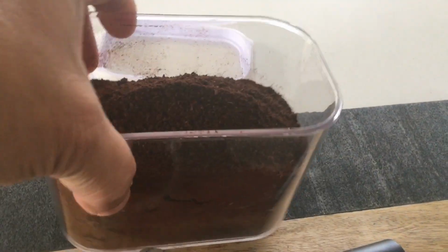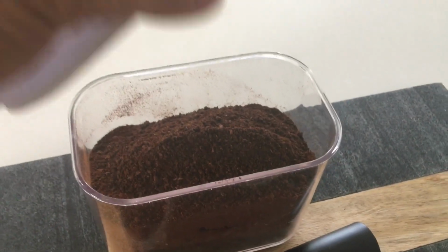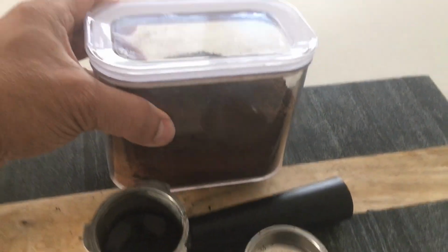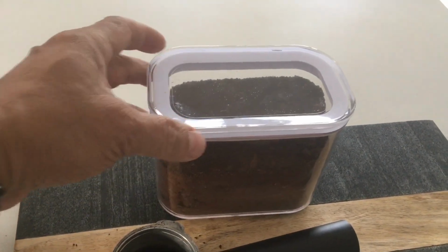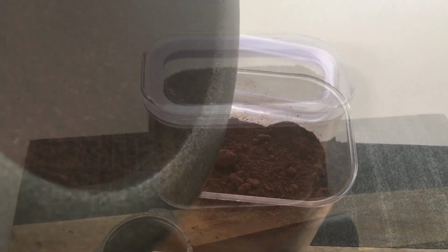Just keep it and use it every day as long as you want. It lasts for a long period of time as long as you keep it well protected, right? Sealed, okay? And that's sufficient for a month, you see. Beautiful, delicious. It's pure Arabica. Your extra grinds, you can store it for later.